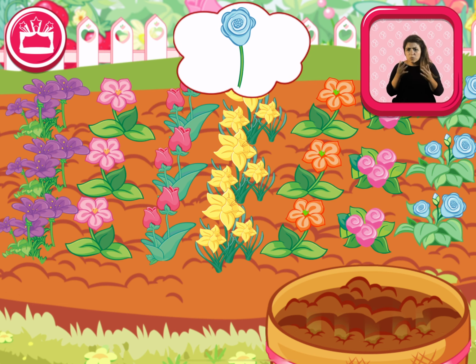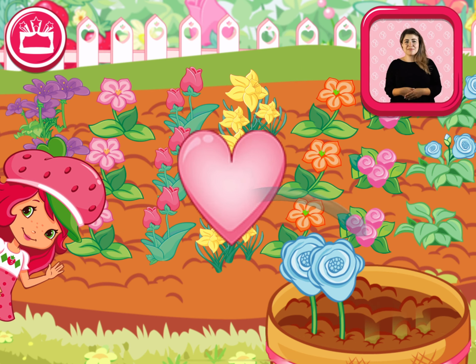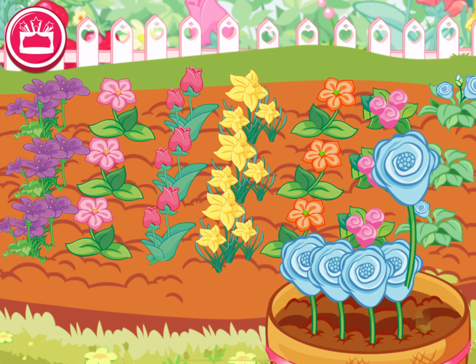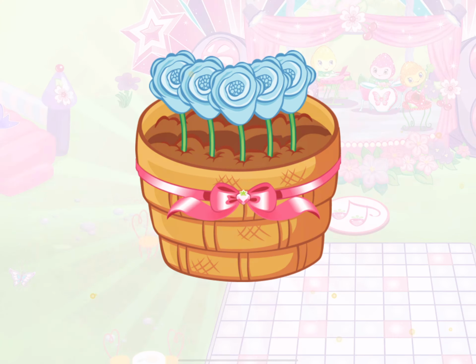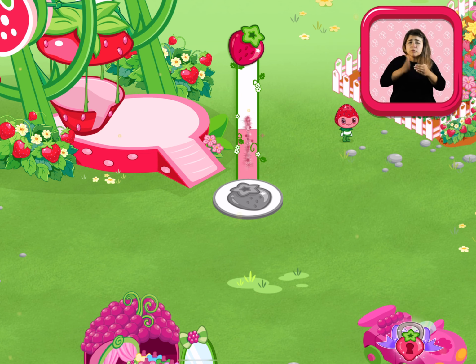To our party with a pretty bouquet of flowers. Pick the flowers you want to use and drag them into the basket. Don't forget, there's a special wish to fulfill. This will be all yours when you fulfill just a few more wishes.